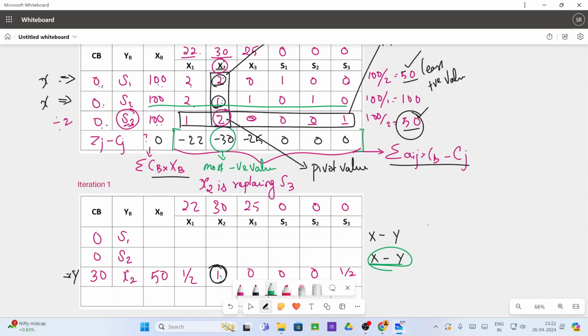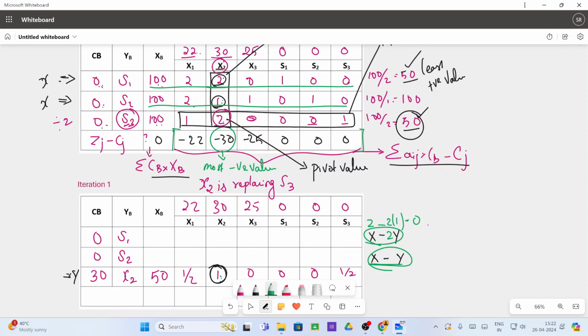Okay, so now we have to find out how to make this 2 as 0. The x value is 2 and the y value is 1. So 2 minus 1 is not 0, it is going to be 1. So what we can do is multiply this y with 2. Now what will happen? 2 minus 2 into 1 is 2, so 2 minus 2 equals 0. So our equation is going to be x minus 2y for the first equation.